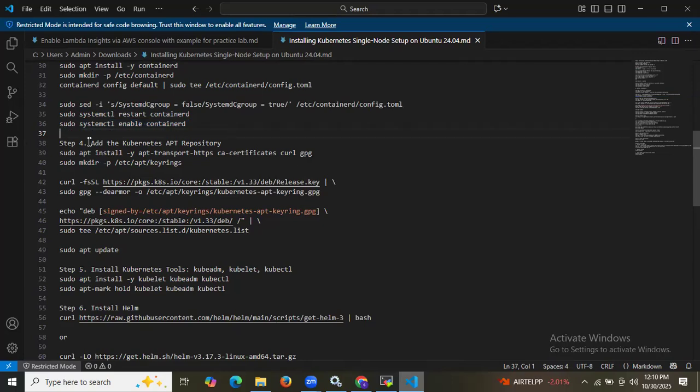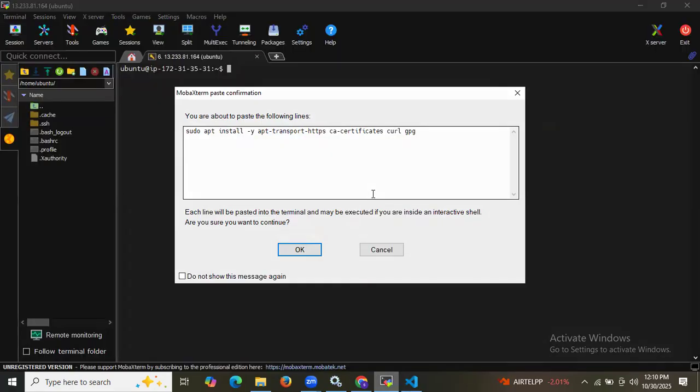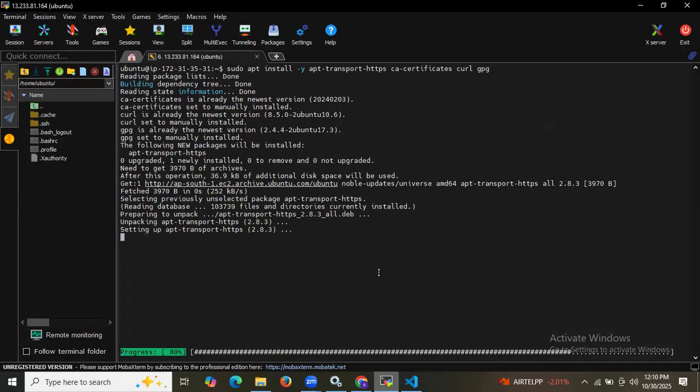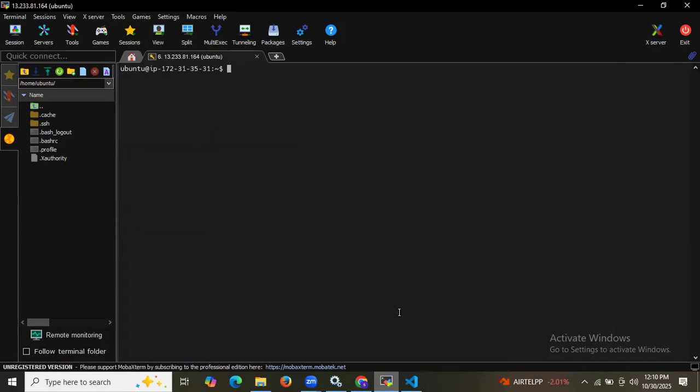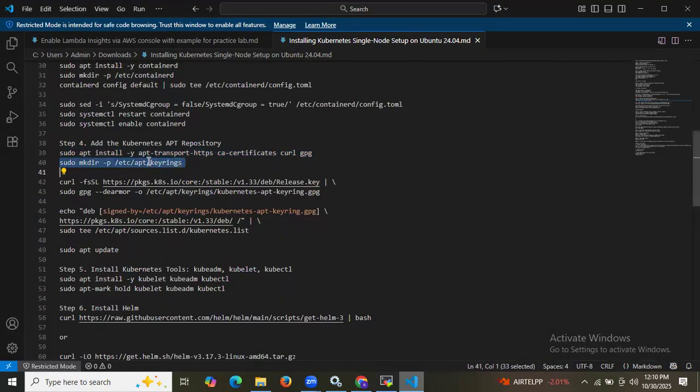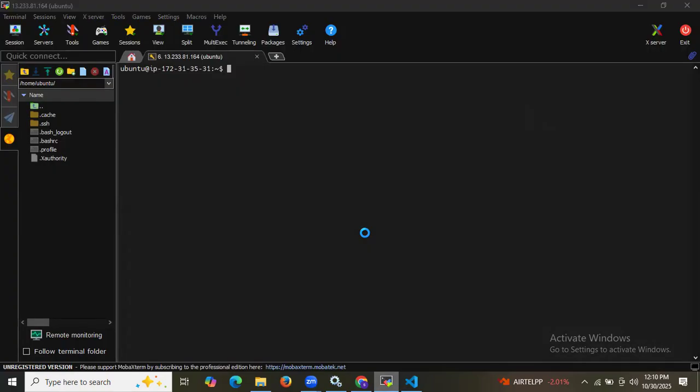Okay. Now the next step is let's add the Kubernetes APT repositories. So let's add these repositories. And then next, make this directory in this particular location.